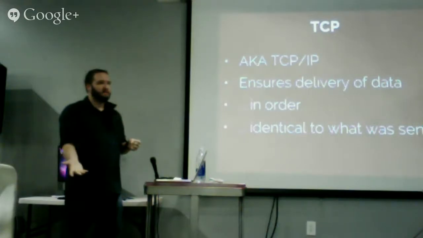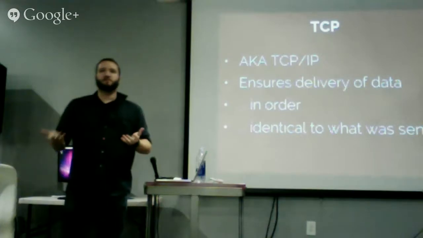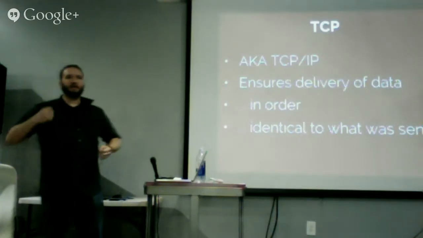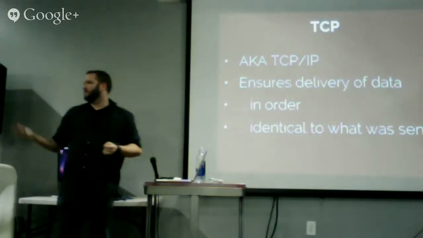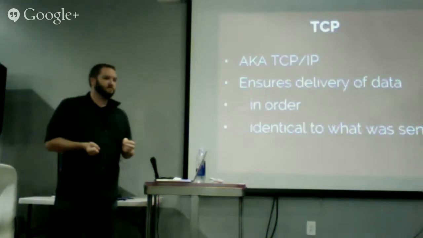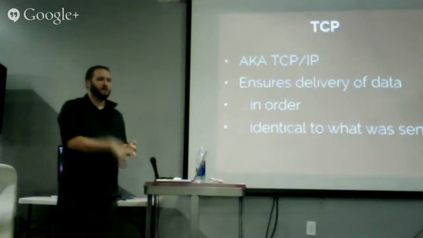So why does TCP take so long? Because when you're on the internet, you have to choose between getting it fast or getting it right. So getting it fast would be YouTube, Hulu, streaming NPR. You don't care if there's a pop or a squeak or a missing frame of video. You want it now, up to date.